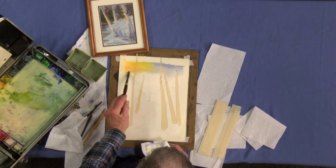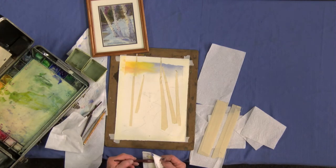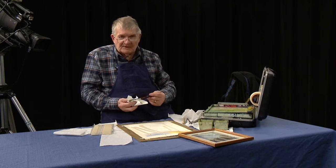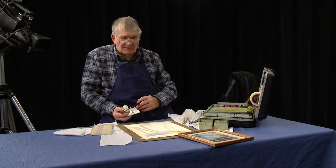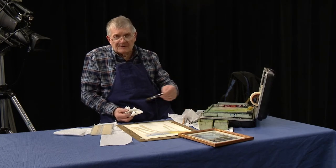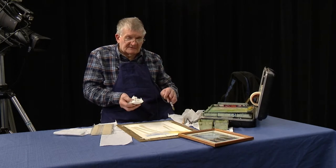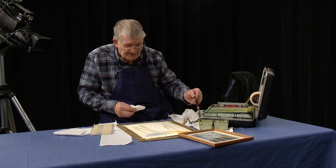The paper that I use is watercolor paper, Saunders Waterford, and it's a 140, that's the thickness, cold press. And cold press is just the surface of the paper. They call it the tooth of the paper, how bumpy or smooth it is. Cold press is in between being smooth and being a bumpy surface. The other two are called hot press, which is a smoother surface, and the other paper is called rough because it is a little bit bumpier, the surface of the paper.